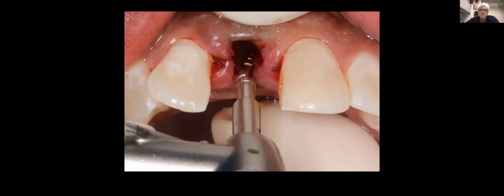Rather, I want to place it about 3 millimeters palatal to the facial aspect of the adjacent teeth. I want to place my pilot burr about 3 millimeters palatal to the facial aspect of the adjacent teeth. I want to engage the palatal bone. So I'm going to have a gap on my facial aspect. I also want to angle it so that my access will come basically in the cingulum area where possible. So again, I don't want to place that implant directly into the socket because that facial plate is very thin.